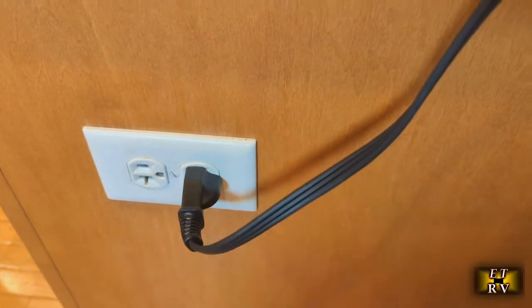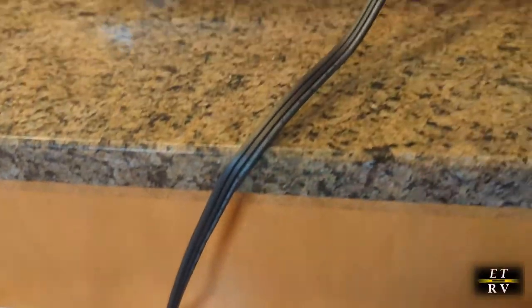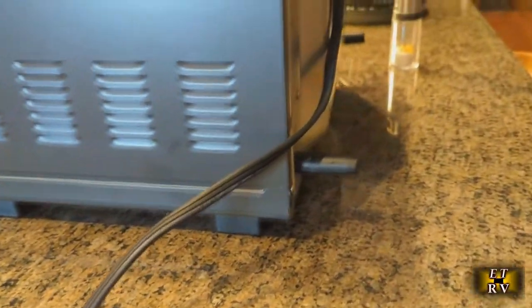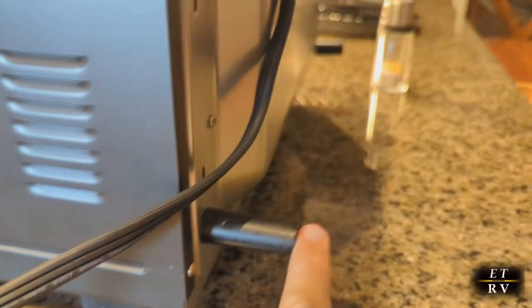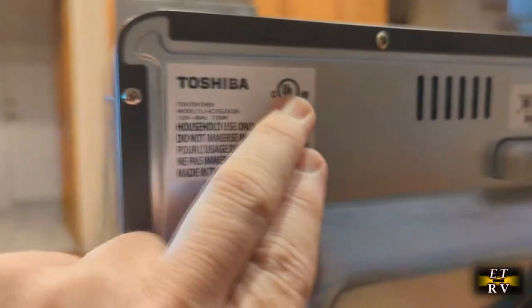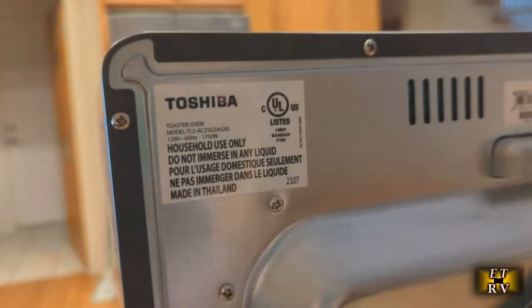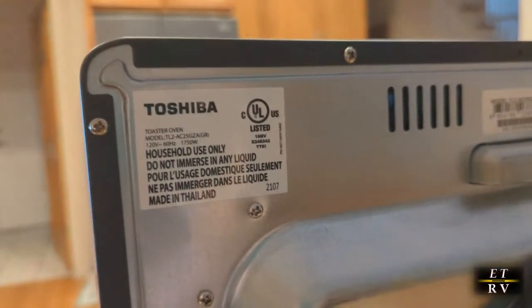Grounded plug, you want to make sure that you have a grounded plug on there. Don't use extension cords. It's purposely a short length of about 3.5 feet. It has these pegs so that you don't go too close to a back wall on the counter. There's the back of the unit, and if you notice right there, it has a UL listing, and that number means it was tested to be totally safe for use in your kitchen.